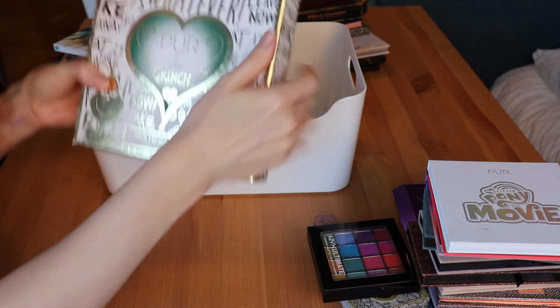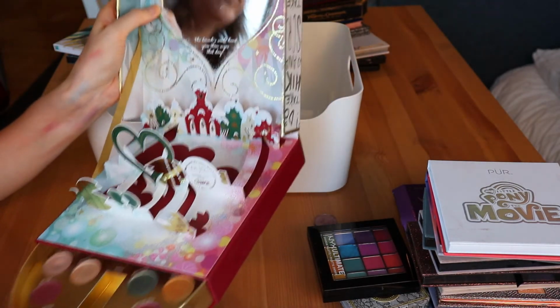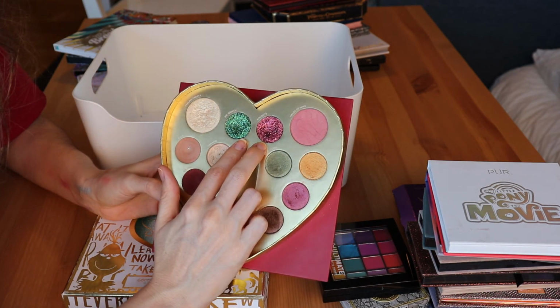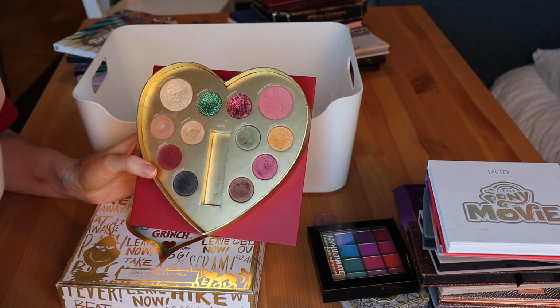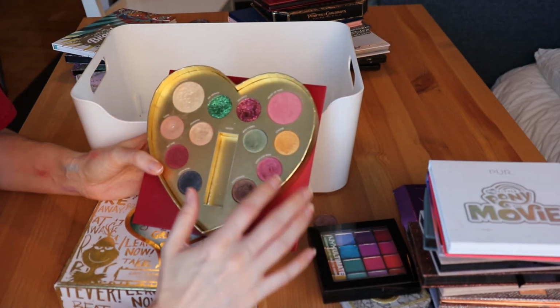Now this one here is, good God, she's bulky, but at the same time, she's beautiful. And this is the kicker for me. I like these glitters a ton and I do not want to throw them away. So part of me feels the need to keep this, try to hit pan on as many of these things as I can, really enjoy them.